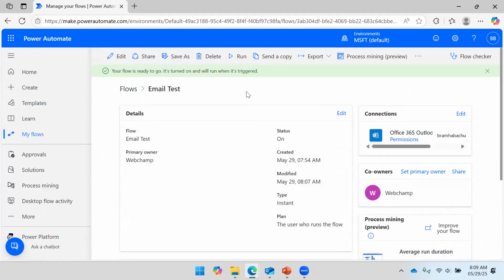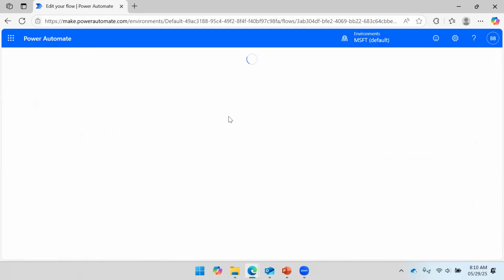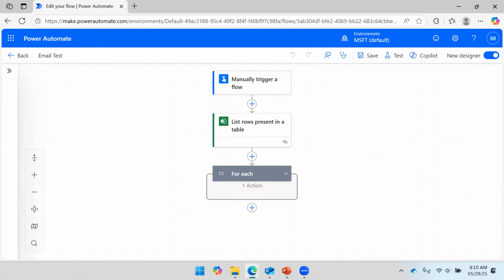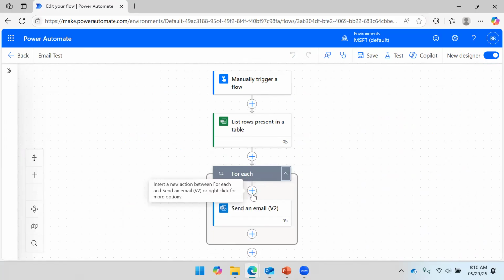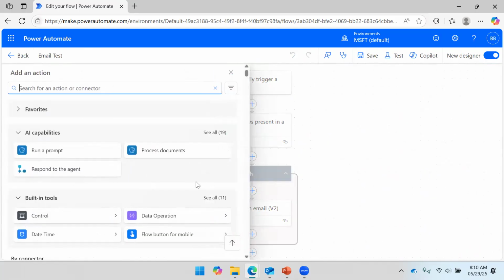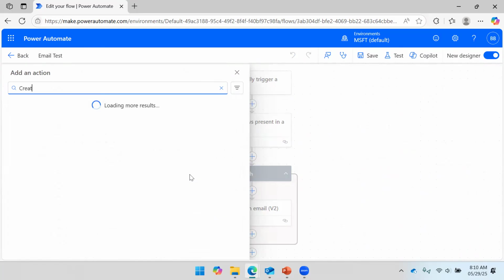But yes, there is an action that you need to select, and you need to select the action here in the for each loop to create the table. But how to create the table? So I will say create table.